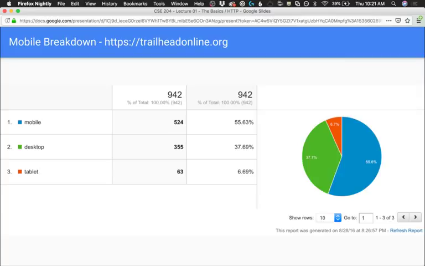This next slide is from Google Analytics on a website that I've worked on for just a local church. So they have a little bit different demographics in their breakdown. I found this really interesting when I was looking at it. Their mobile is quite a bit higher. They have more mobile than desktop. It's almost reversed. It's a little bit more extreme than that even. They have 55% on mobile and only 37% on desktop.